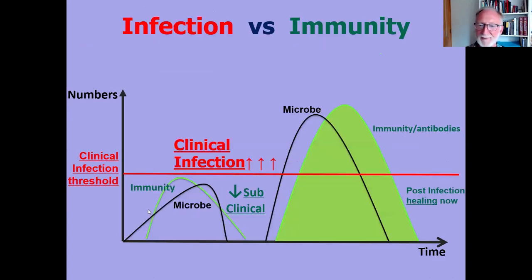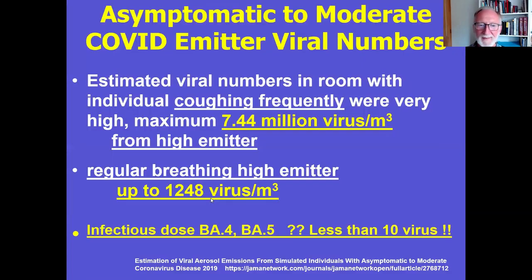So I think I've covered this. I'm sorry if it's technical, if you're not used to graphs. Below this red line, for any different species, is when we may take the bacteria or virus, the microbe, in, and our immune system hopefully gets on top of it and gets rid of it before it reaches the level for that species to get some infection. When it goes over that level, we do get infection, so subclinical or clinical infection when it's above that number.